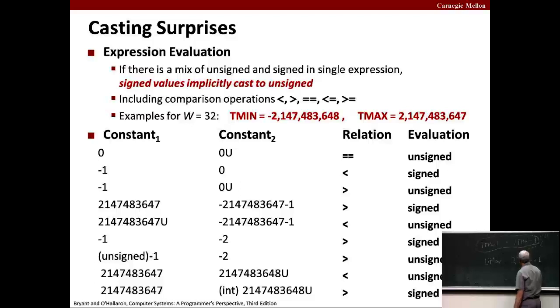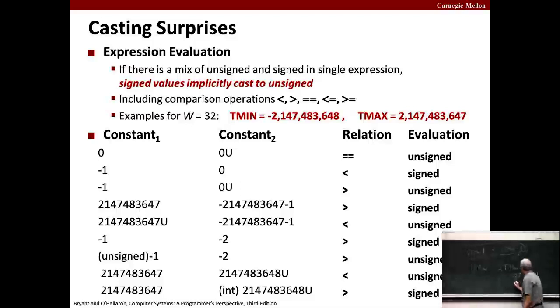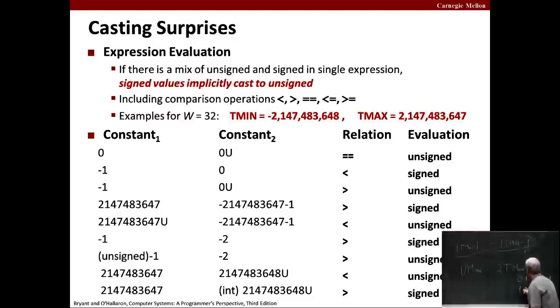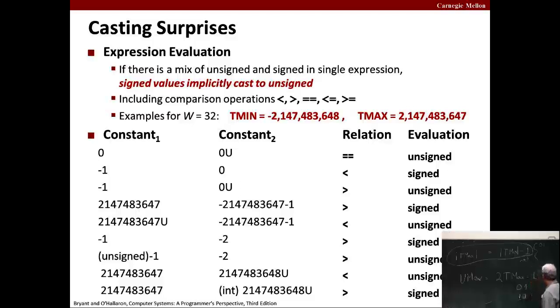Here's one way to think about it. T max is a 0 followed by a bunch of 1s. And if I want to double that number, I basically shift it left by 1 position. And that would end up with a 0 here. So this is T max, and this is twice T max. And now if I add a 1 to that, I'll just set this bit to 1 and get this. So there's various ways you can think about it, but that's one way to do it.